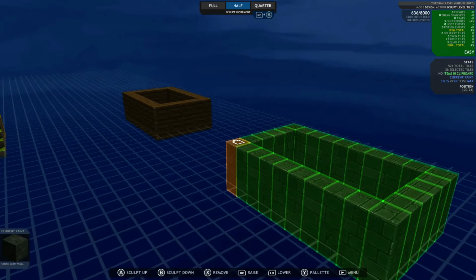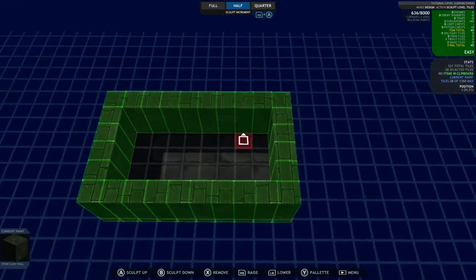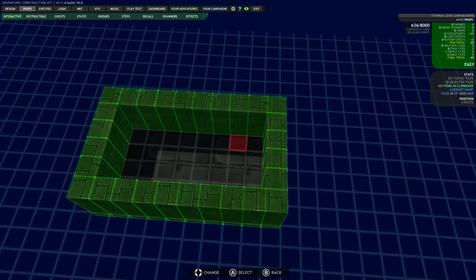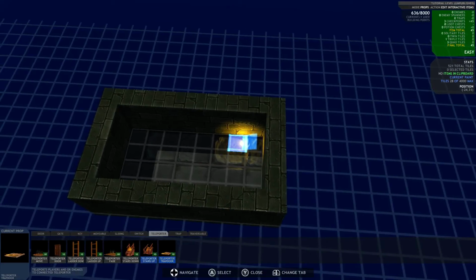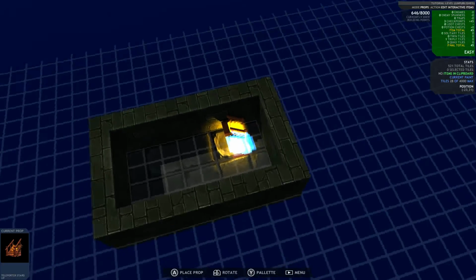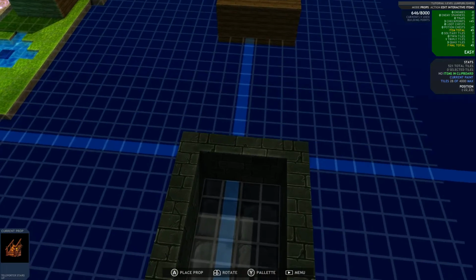Alright, so this will be another little area. And then go back to props, go back to interactables, and let's do the stairs up, because we had the trapdoor over there before.